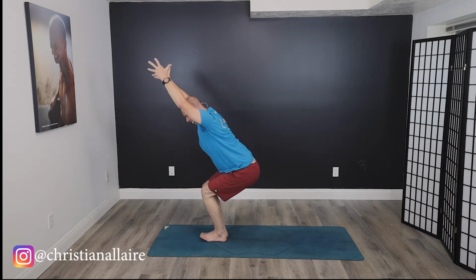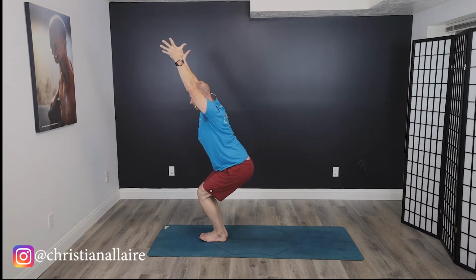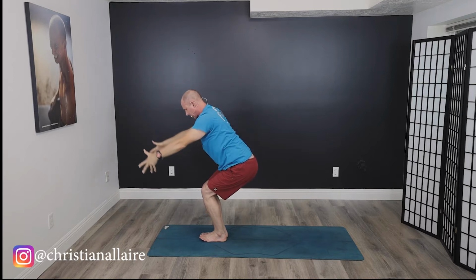Chair pose. Sit, squeeze, and lift. Rock the weight into the heels. Flip the 10 toes. Spin the pinkies inward. Belly to spine. Breathe in. Birdie pose. Take it back.